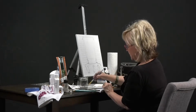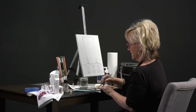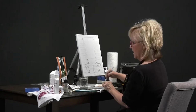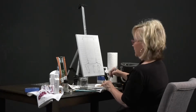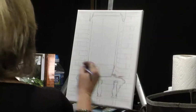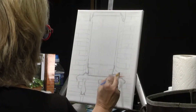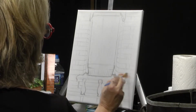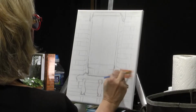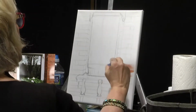And it's pretty bright, actually, this brick to be over there. I think we're getting close. There we go. I'm going to go ahead and start outlining with this brick color, using my mineral spirits to thin my paint out. Here we go. Yeah, the architecture over there was phenomenal.